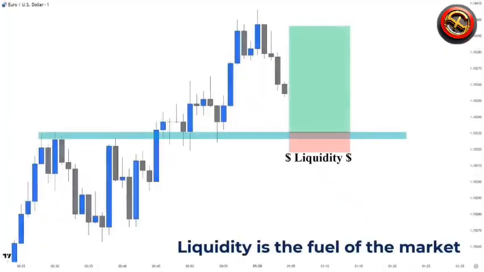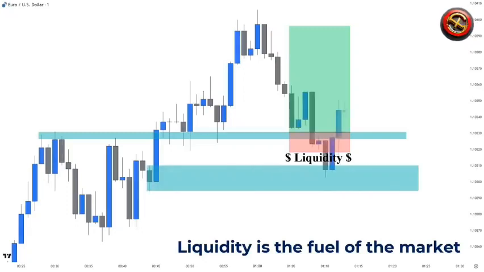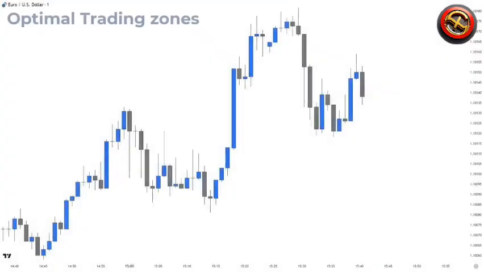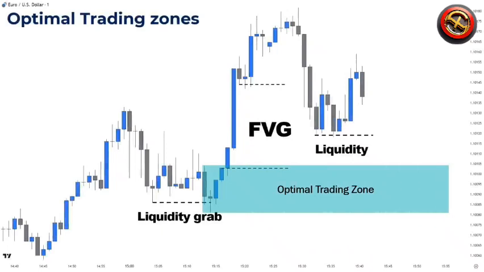Liquidity areas are where retail traders enter the market and place their stops. Let's focus on equal highs and lows and the latest swings for simplicity. If the market grabs the liquidity areas, the chances of success will significantly improve. Optimal trading zones refer to areas where high-quality trading concepts conflict. Valid order block and order flow areas that meet the rules will be great levels to look for trading opportunities.